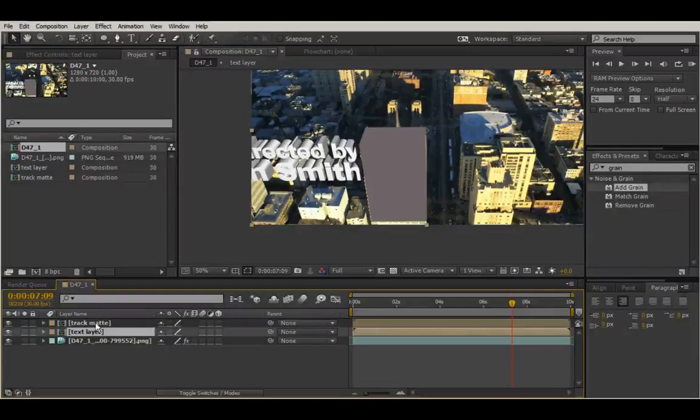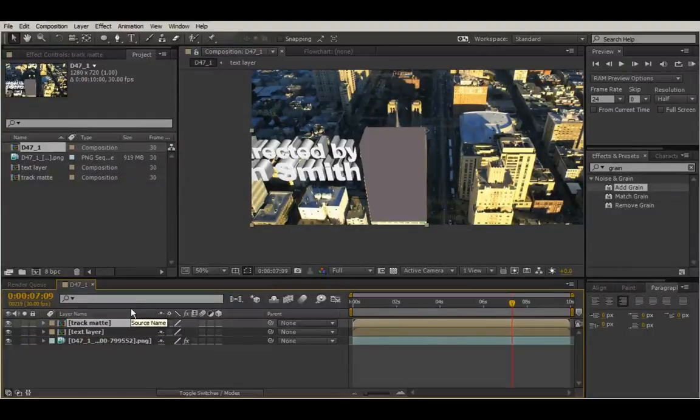Awesome. So now we can actually take this text layer and create a track matte using this layer that's sitting on top of it. And the track matte is kind of like a mask, except it's looking at either its luminance or its alpha layer, and it's using it to either show and reveal, kind of like how we did with the ripples on the water for our reflection in our previous project.